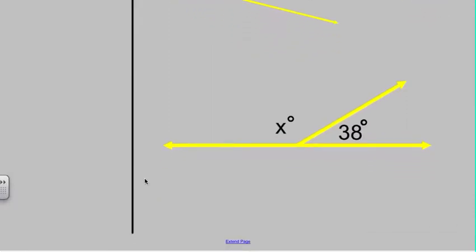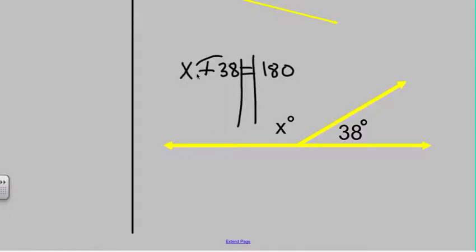How about in this example? They are right next to each other, but it's still two separate angles. They make this straight line, plus the information told us they were supplementary. So I would have X plus 38, one angle plus the other angle, equal a total of 180 degrees. Again, solving for X, what's bothering it? A positive 38. What's the inverse? Negative 38. Whatever I do to one side, I have to do to the other. So I will get 142 degrees in this example.